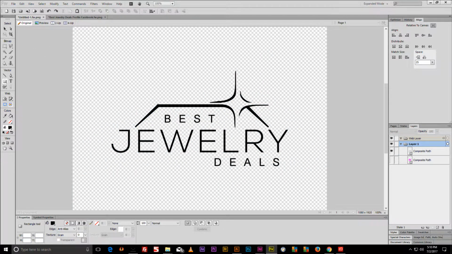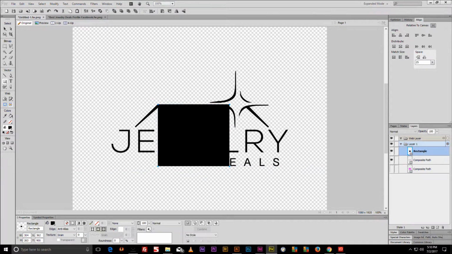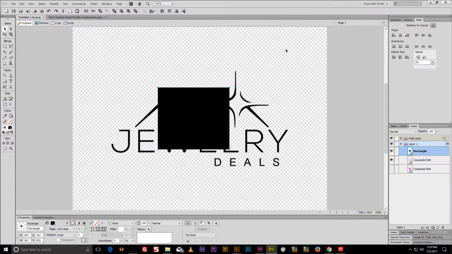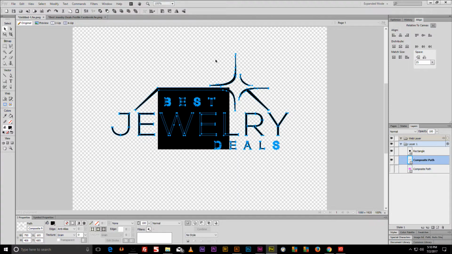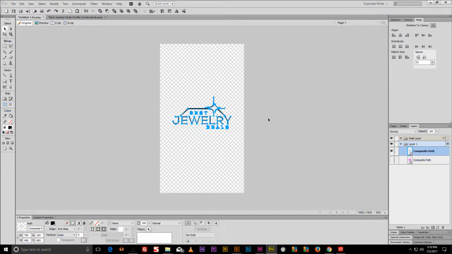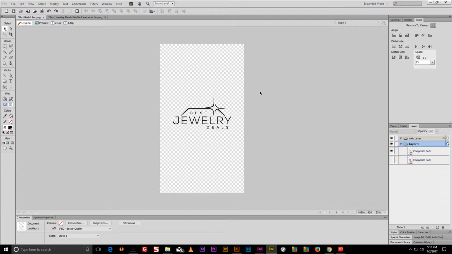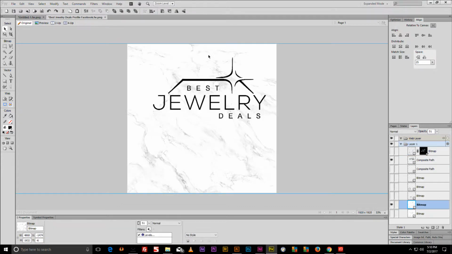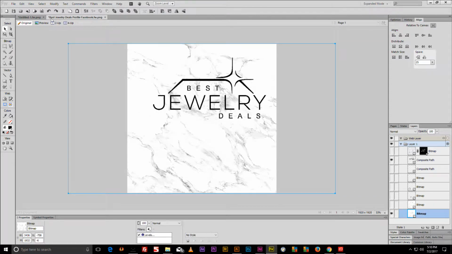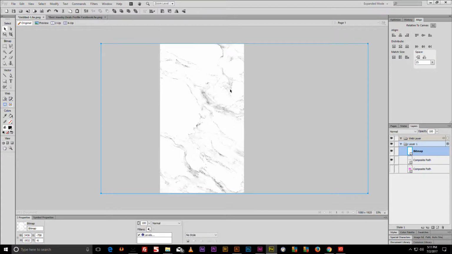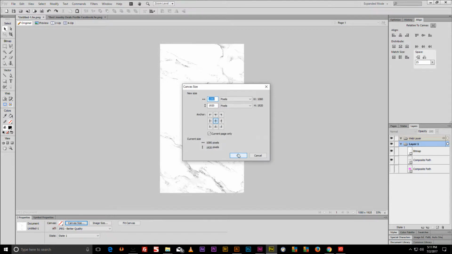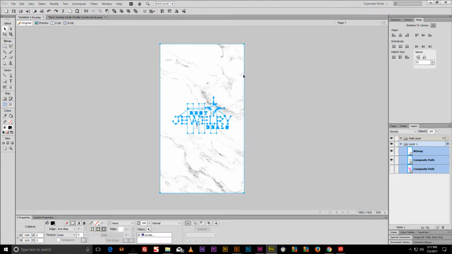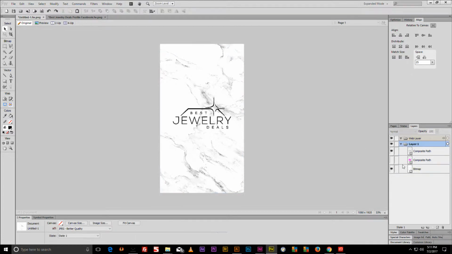And I'm going to create a rectangle so that I can adjust this rectangle to the center of our canvas exactly where I want my logo to be, since my logo is a little bit offset because of this little effect right here. All right, that's exactly where I want it to be. And I'm going to bring in here as well this background, which is like white marble. That's cool. Adjust my canvas size and just click OK so that it can trim that white marble to my canvas size. And then I'm going to throw that behind everything.